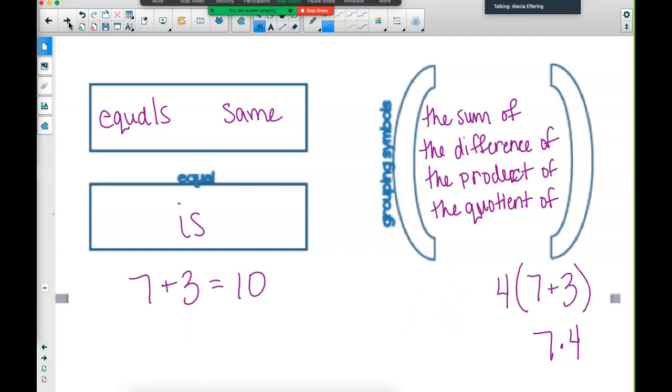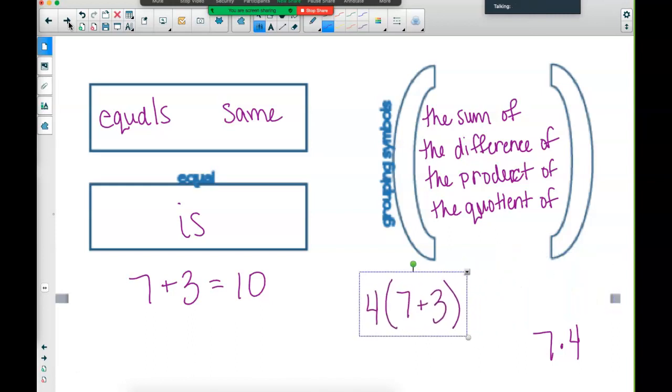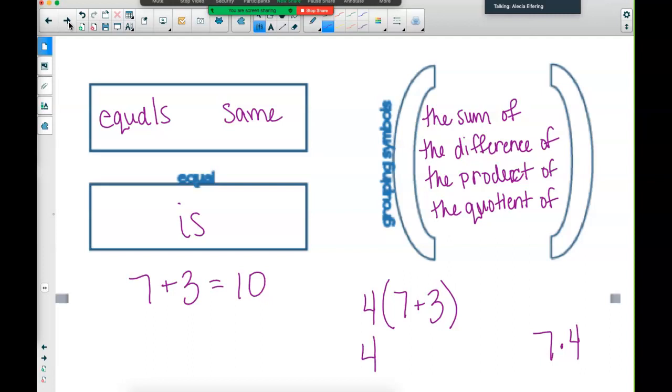When we have a phrase like this, when it looks like this, if I don't put the parentheses there, then it means something different. If I said 4 times the sum of 7 and 3, and I wrote it just like that, that means something different. Why? Brady? Because you have to do multiplication first. Yeah, because that would tell me to multiply first and then add the 3. If I put the parentheses there, I'm adding the 3 and then multiplying. So we have to be really careful with that part of it.